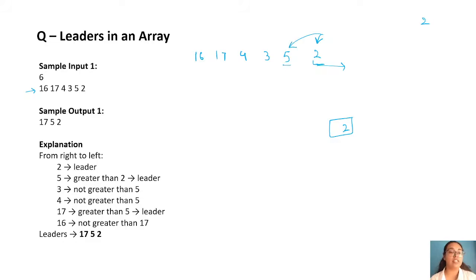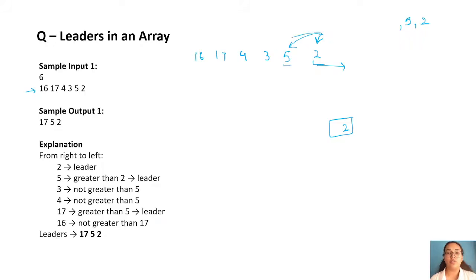Again we have to see if all the elements on the right side of 5 are lesser than 5. 5 has 2 on the right side, so we can say that 5 is also a leader of this array.